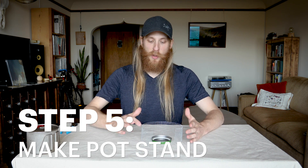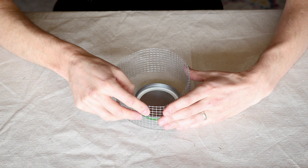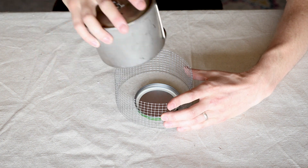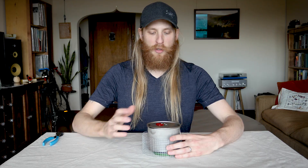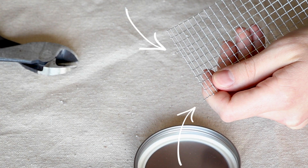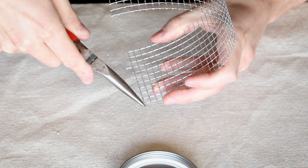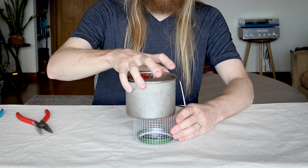The last thing I can do today before the epoxy cures is make my pot stand. I cut a piece of metal mesh to two and a half inches tall and seventeen inches long, but it turns out that for my pot that's a little too long. So I remeasured and tightened it down — the right size for my pot is about thirteen inches. On one edge I'm gonna make a couple of metal hooks to keep everything together. I cut off two squares of wire but left two longer ones and bent them back with my pliers into the shape of hooks.